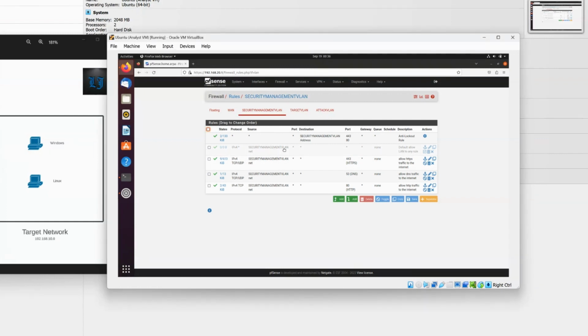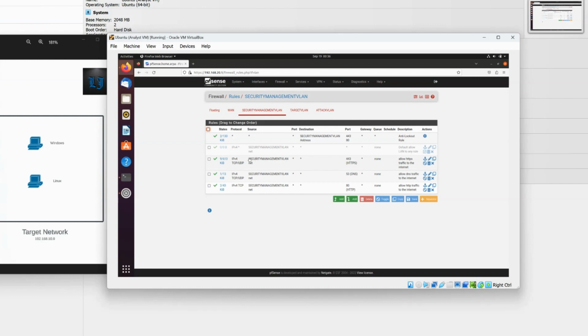That comes automatically, and you do need to disable that. For the next three rules, they're pretty similar. All that's different is the ports.